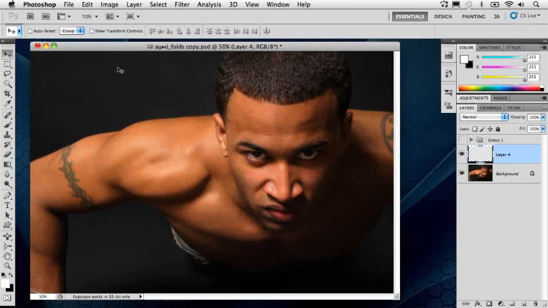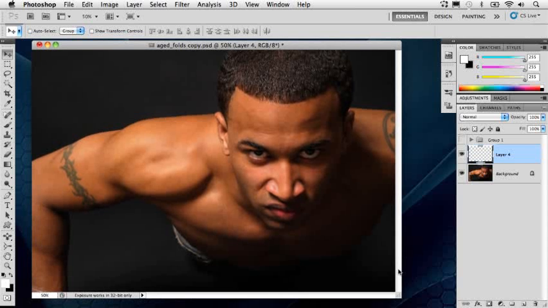Now in this lesson we're going to talk about something that I've seen show up in a lot of interesting designs lately, especially in movie posters, and it's creating the aged folds and creases in an image. It pops up every now and then, and usually you see it almost as a mistake, where somebody took a poster, folded it, and then unfolded it and took a picture of it. But I've seen a lot of people introducing that into certain types of designs and posters just to add a little bit more age to something, or just give it a vintage look. And that's what we're going to do here in this lesson.